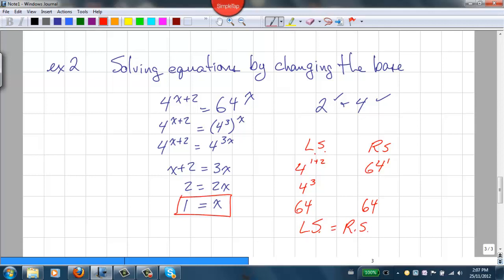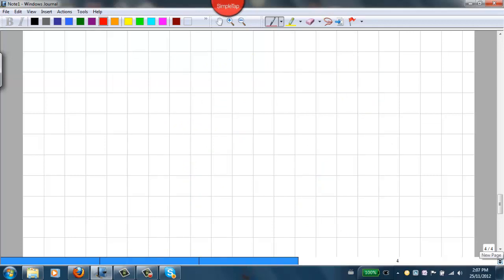Okay, well, we can do another. So let's try one this time with the base of, well, you tell me. Hopefully it's obvious already. If we've got 9 to the 4x is equal to 27 to the x minus 1, what base must we use? Well, you're right, it must be base 3. So we're going to use base 3.